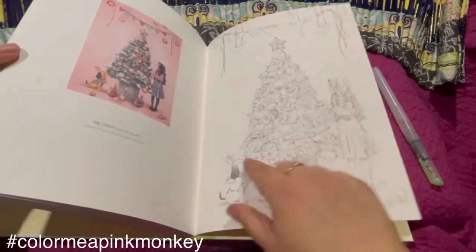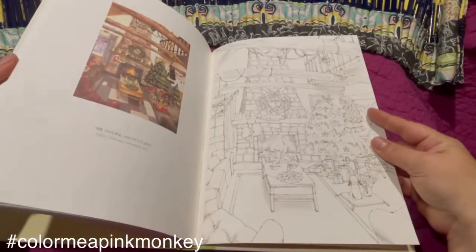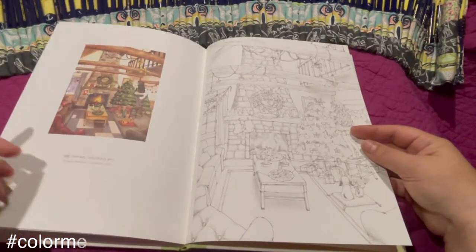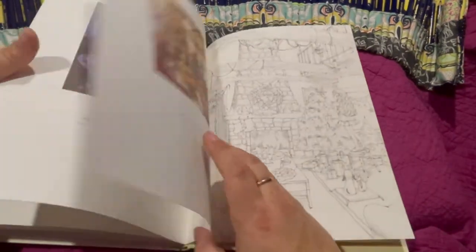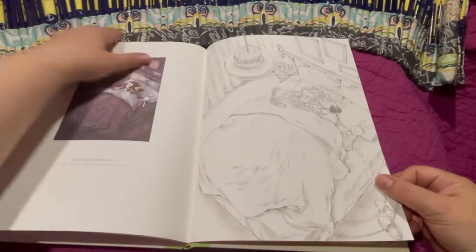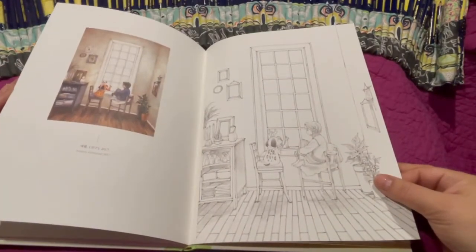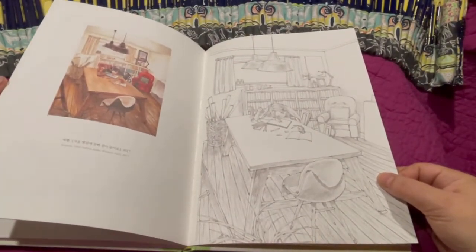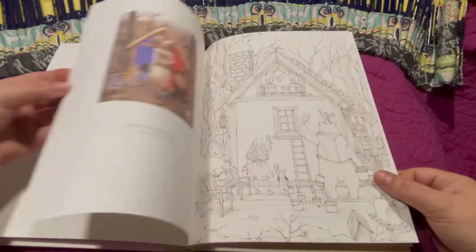Have at it. Oh, this is super cute for Christmas. Super cute. Oh my gosh, I cannot wait. And they give you these reference pictures on this side. Basically, this is saying welcome Christmas. It's 2015 is what they're saying. I'm not gonna go over the whole book because I'm sure there's been a flip through of it, but you guys can flip through it quickly with me, and I'm gonna pick something to color. I've got my Derwent Inktense out, and they are going to be my medium choice this evening.